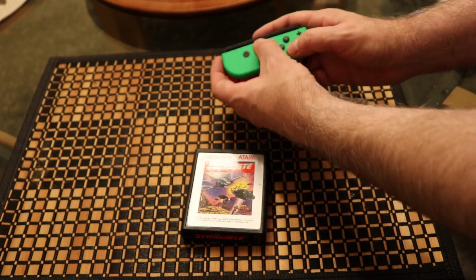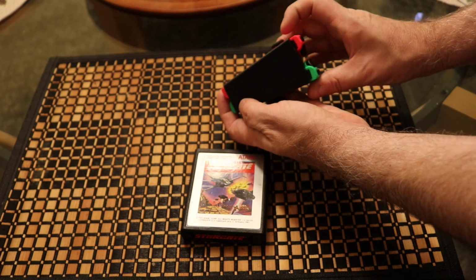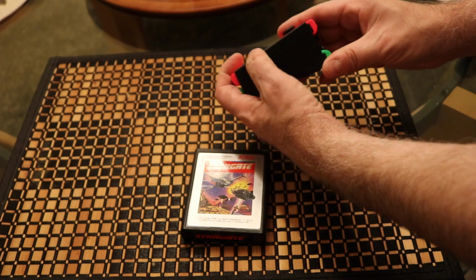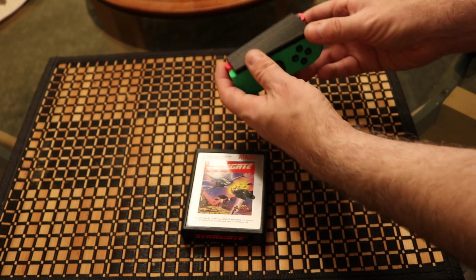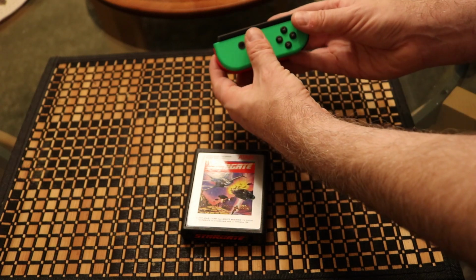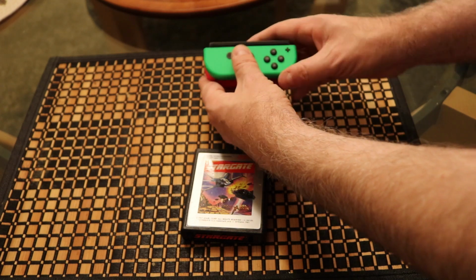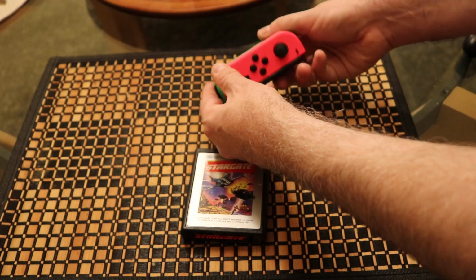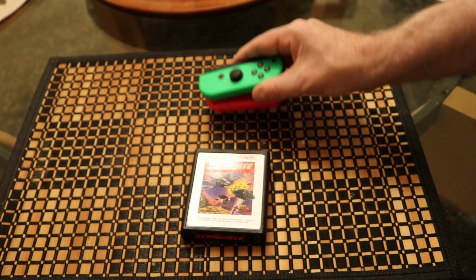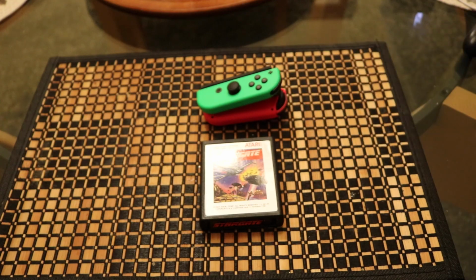So you'll be firing away here, controlling with the joystick, and on the opposing side we'll do Inviso by pressing, I think it's this way, and then one of these buttons will be your smart bomb. So you'll be basically, you have to feel your way on the underside of the controller to know what you're doing, but up top here you can view what you're doing. Okay, so hopefully that makes sense. You're going to have a two joystick setup gamepad here for these two-stick games on the 2600. Let's give it a try.